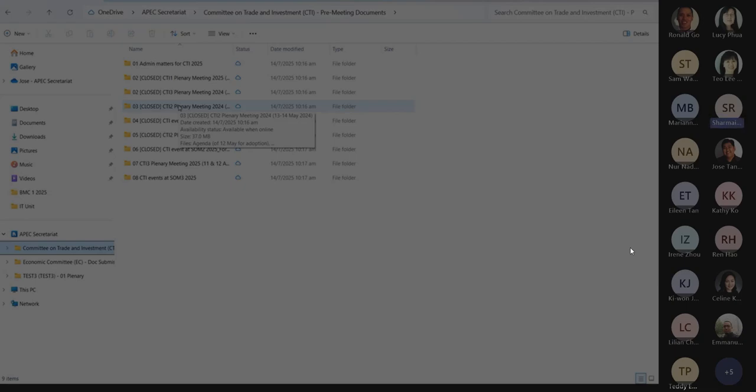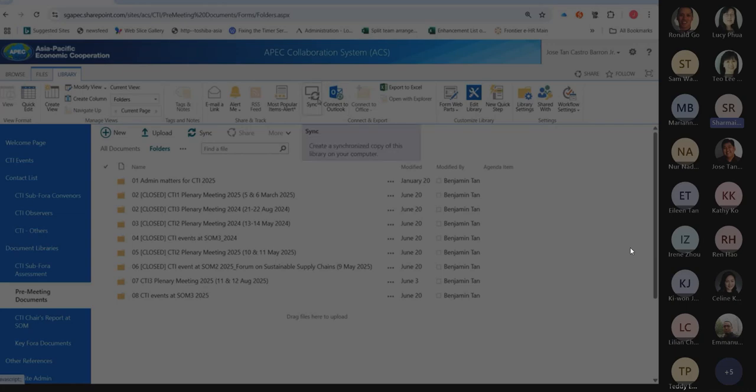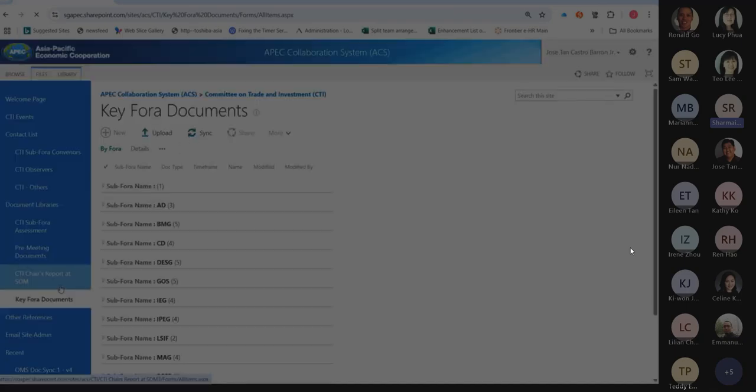So what do you mean by sync? Because you mean that you drive, right? Yep. So there is a sync functionality available on the ACS, this one. Once you click the sync, it creates, let's try another folder, maybe T4 documents. So you sync to your folder, right? So anything from your folder will be replicated here, correct? Correct. And if you delete anything from your ACS, it will also be replicated back. So both sides will be affected. Correct. That's right. How about the contact list?